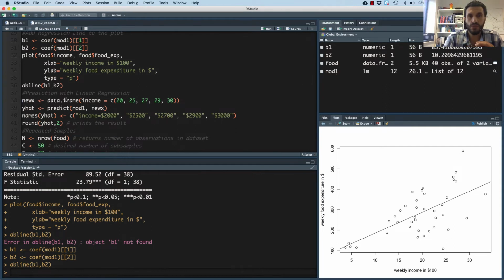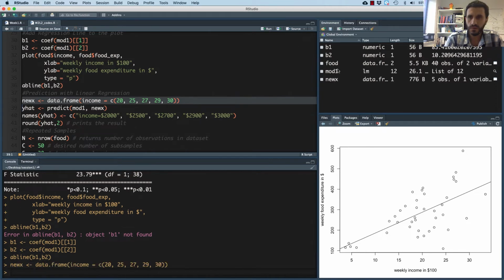And then I'm creating a new data frame called income, where I'm storing which levels of income I need. This is a kind of vector of values, and the reason I'm using 20, 25 is that the data is measured in hundreds of dollars.